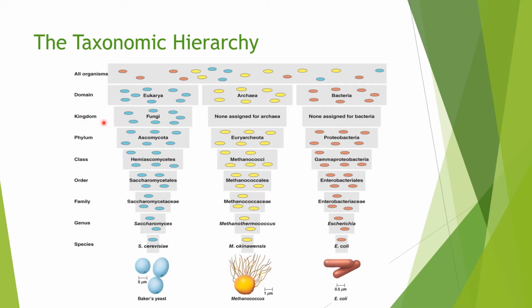Now, of course, organisms that, let's say, fall under the same kingdom, they will have a bit more similarities. If they fall under the same phylum, then they are even a bit more related, and they have even more characteristics in common. So as you go further down, if organisms fall, for example, under the same family or under the same genus, then the more common characteristics they're going to share together.